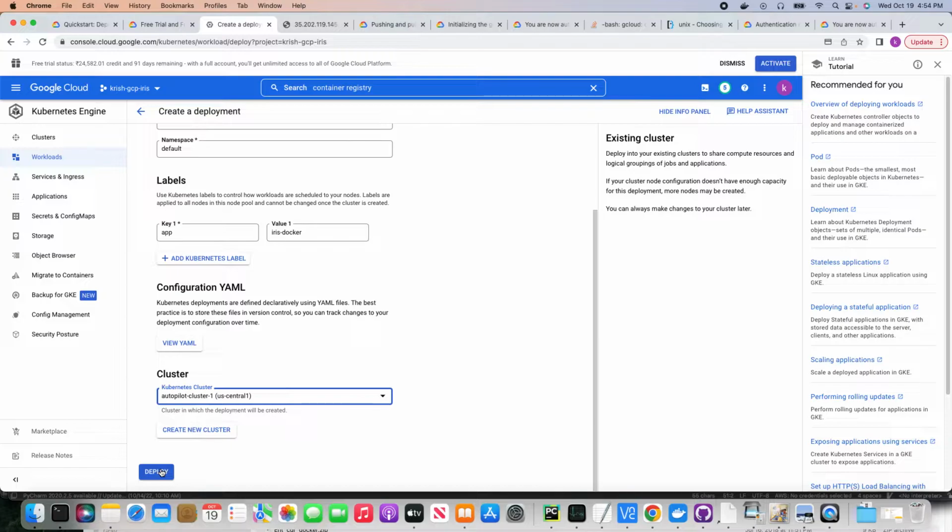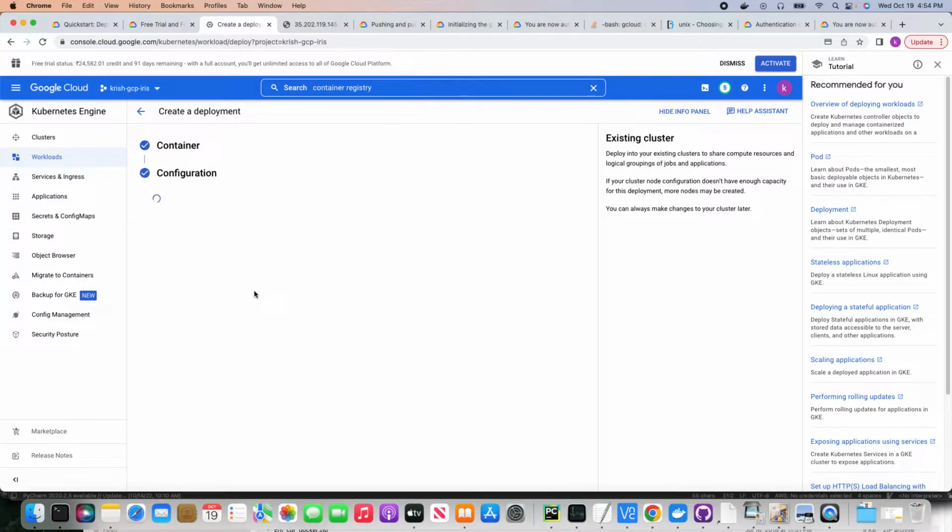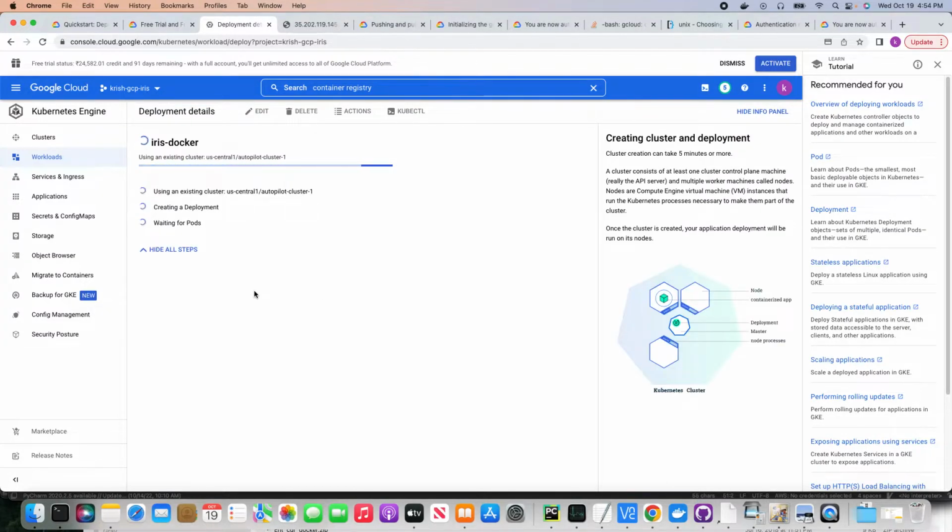So there will be 3 nodes. So let's deploy. And you might ask, well, where did you configure these 3? I just selected the default Kubernetes engine. I think that created the set of 3 nodes in its default location. So this is going to take a while, friends. You just have to wait a bit.